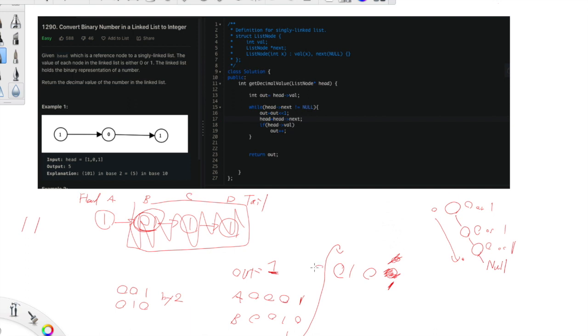So this is C here. Next, we still have a next pointer, so let's go to D. We shift it, 1, 0, 1, 0. And what's the value of D? We have 1, so I'm going to change it to 1 by adding 1. So we get 1, 0, 1, 1. And yes, that's pretty much how we get the answer.